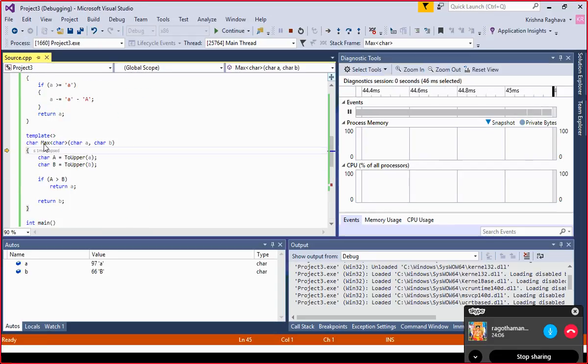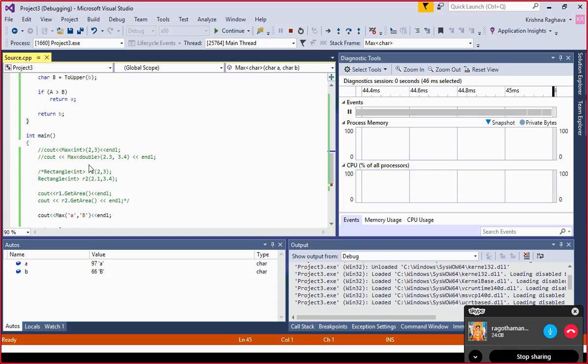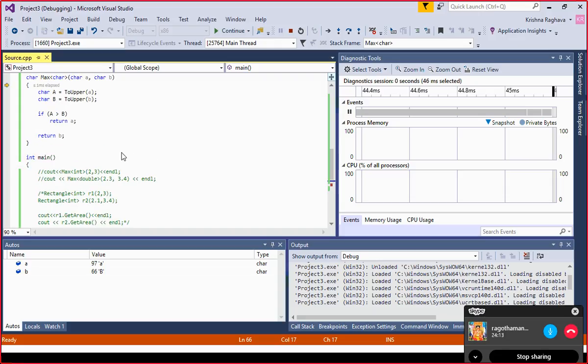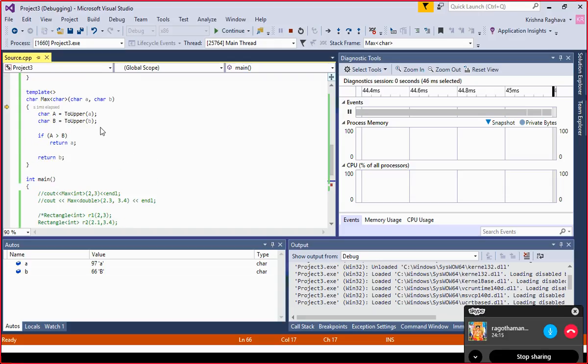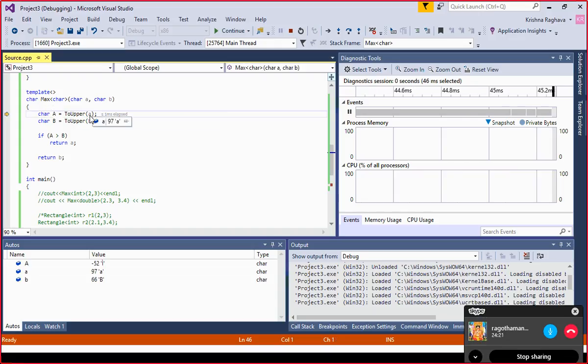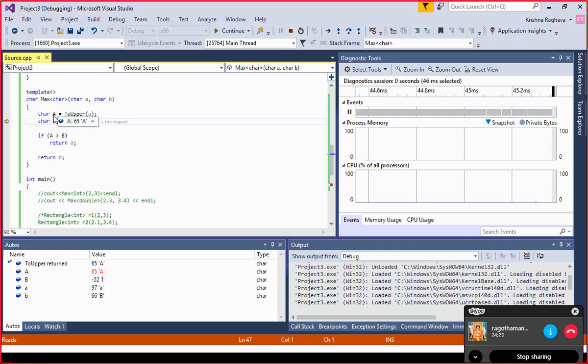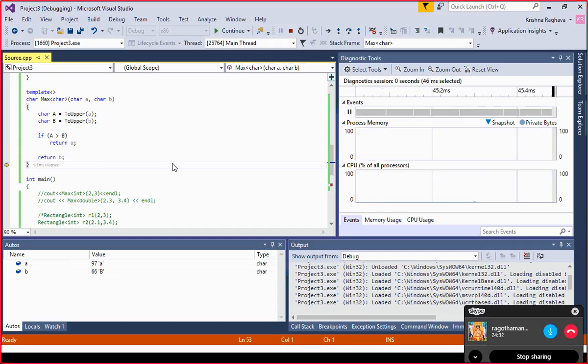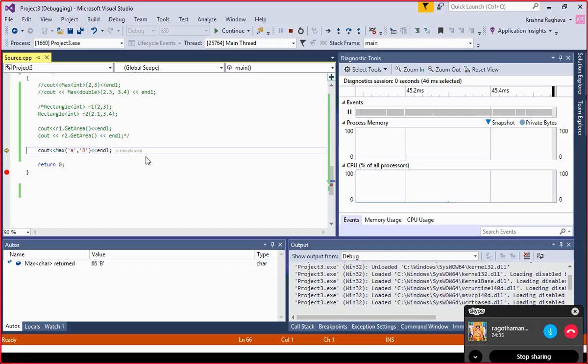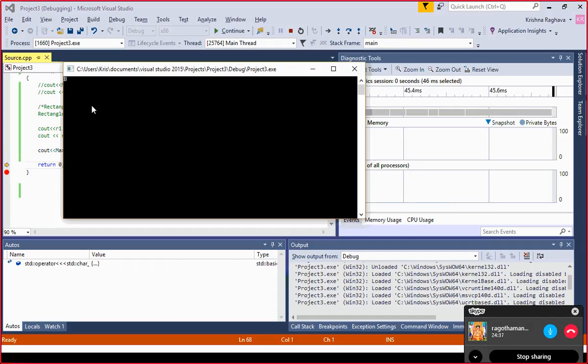So you can see it is coming to this particular thing, because it automatically identified A is a character, so it is automatically coming to the character version. Then in this case A is small a, it is converting into big A, B is big B, so it remains as B, and then A is not greater than B, so it is returning B. So the output will be B, capital B.